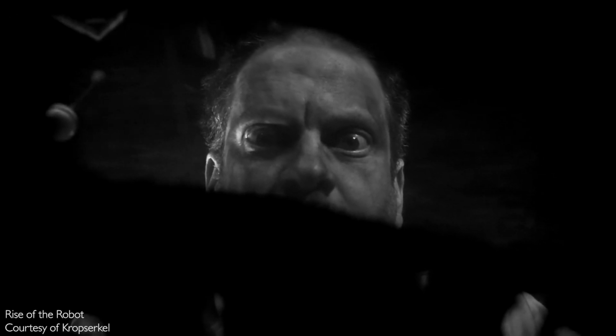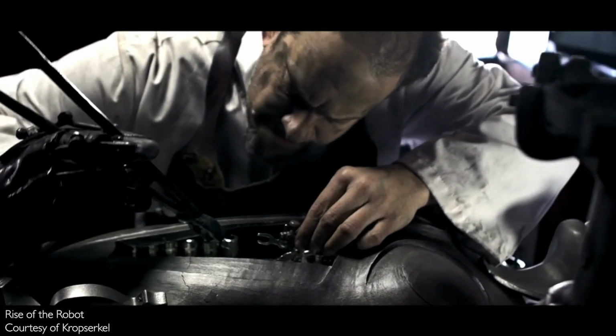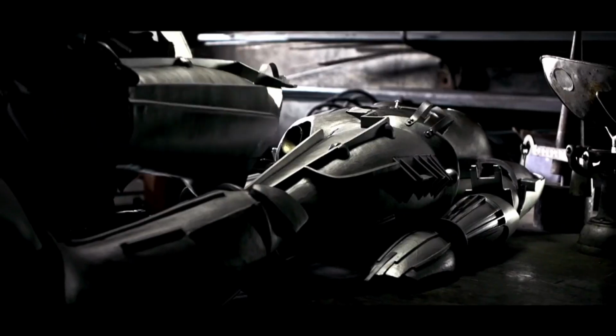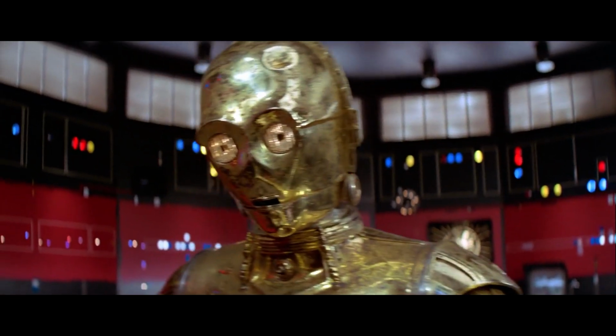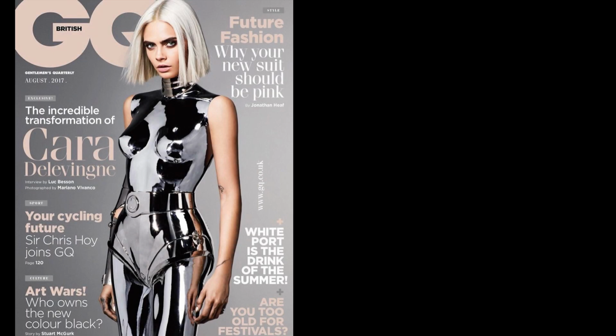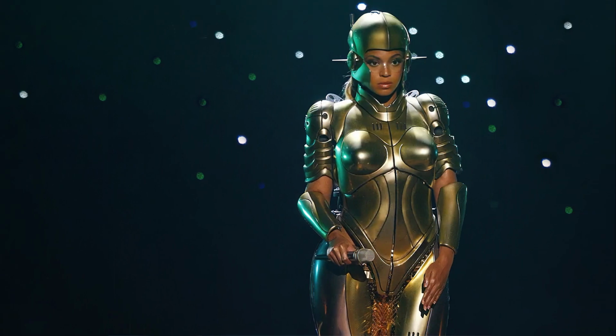Dreamt up over 100 years ago, her lists of firsts and eerie aesthetic have garnered her a place at the pinnacle of science fiction characters. She was the first robot to appear in film, the first android femme fatale, and her look not only served as the basis for one of the key players in the Star Wars saga, but has been copied endlessly in fashion and by musicians out to make a statement ever since.